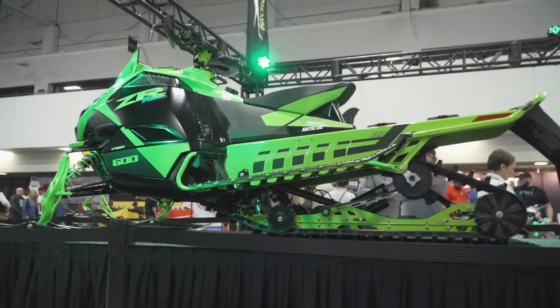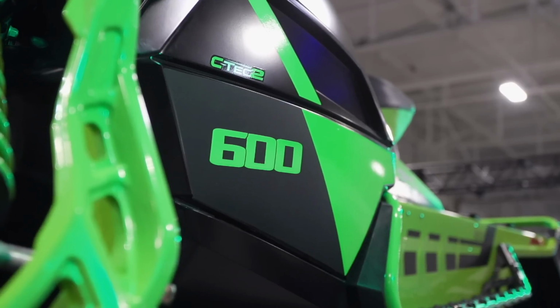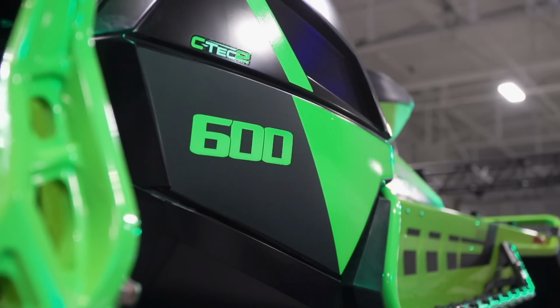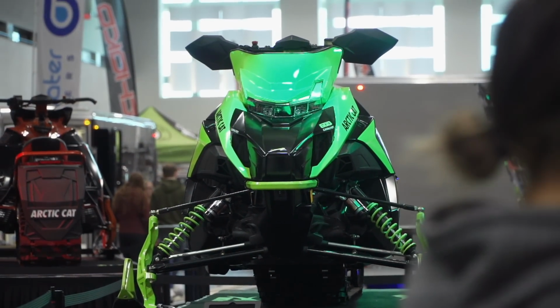Looking into the future, there's a new story to this chapter that could be coming out. The SRX and TCat are in chassis that are getting a little on in age, and Arctic Cat has just unveiled a new platform, the Catalyst. However, it's only available in a 600 two-stroke for now. The question is, will the turbo engine fit in the new chassis? I'm betting it does. But what's that look like? Will there even be a new version of the TCat and SRX? I don't know, but I sure hope it does.